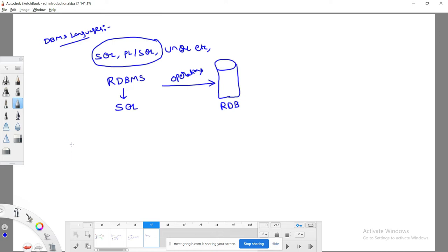Okay, guys, in SQL, when you work in a real-time system, you work with databases like MySQL, Oracle, SQL Server, MariaDB, or DB2, etc. There are various kinds of databases you work with.